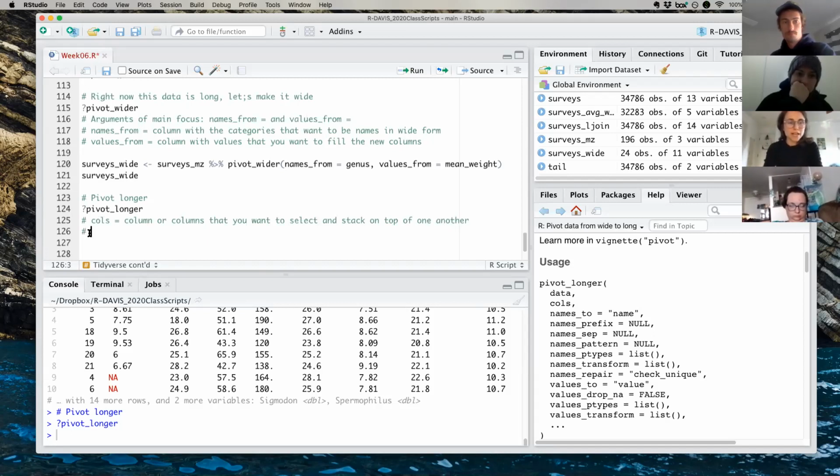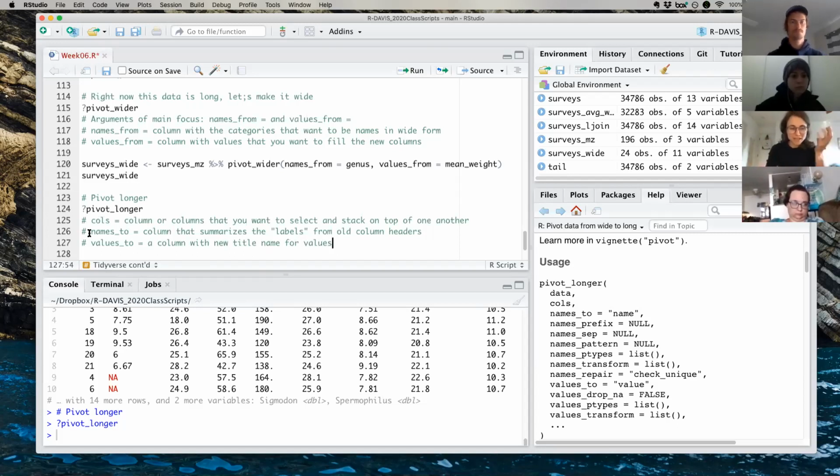The next argument is names_to, which is a column that summarizes the labels that will come from your old column headers. So what are all these old column headers and what do we want to call them? And values_to is a column title representing what the values that are being switched are, a new title name for values.